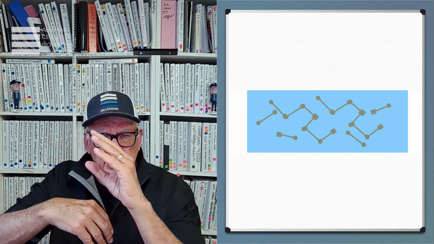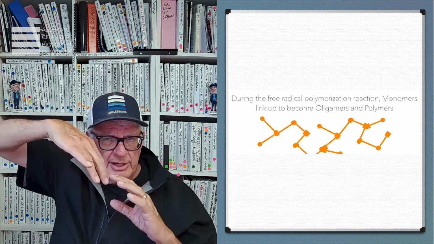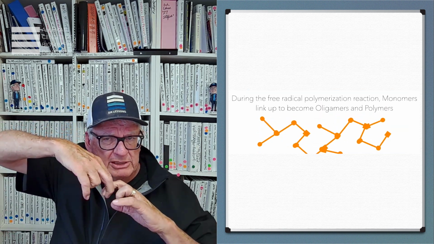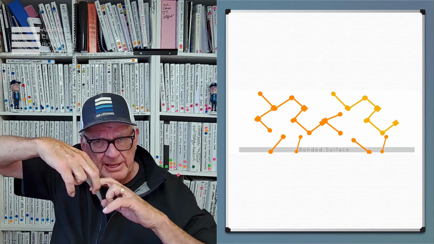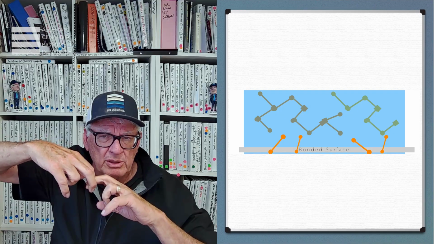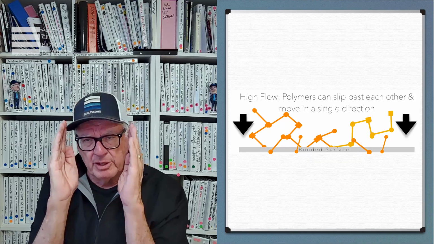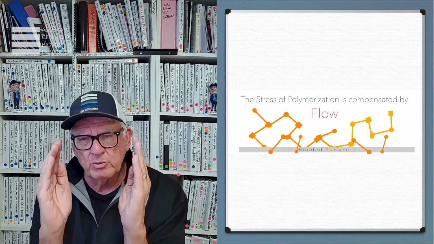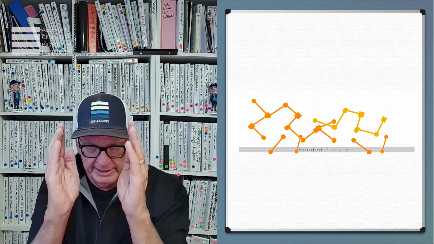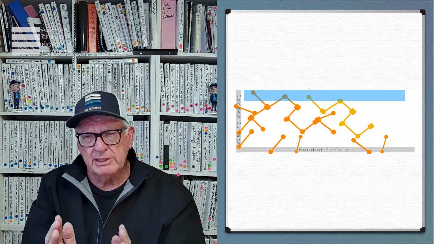if a certain chain is developing in this direction and another chain is developing in another direction, if those chains cross-link, then the developing chains start pulling against each other, and that inhibits flow. So free flow would be an example where the chains are getting longer and longer, but they're all moving and shrinking towards one surface. That's called one-dimensional flow or uninhibited flow. All of the chains are moving parallel to each other.